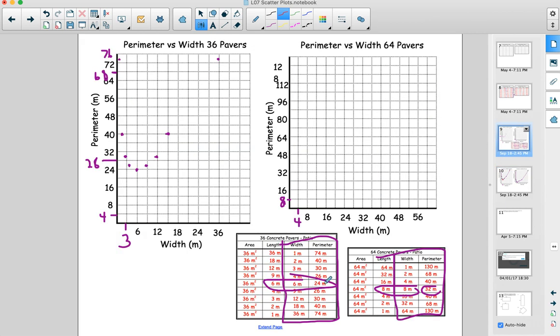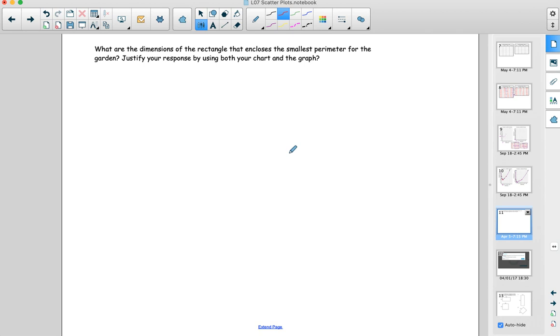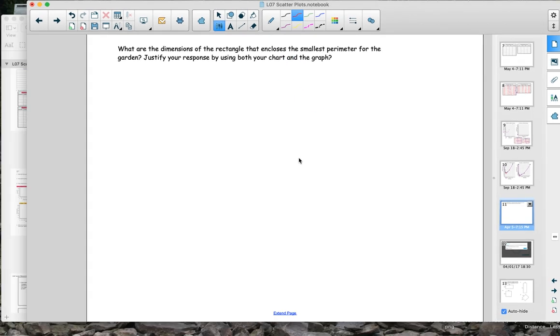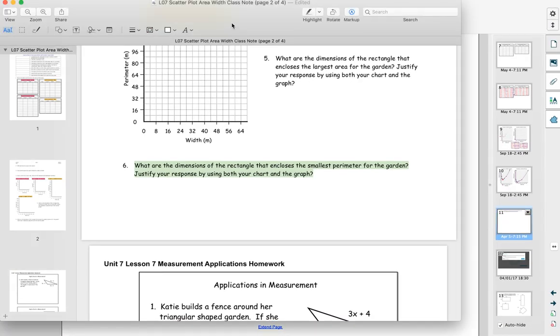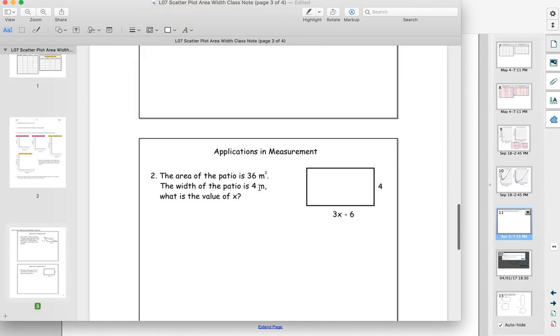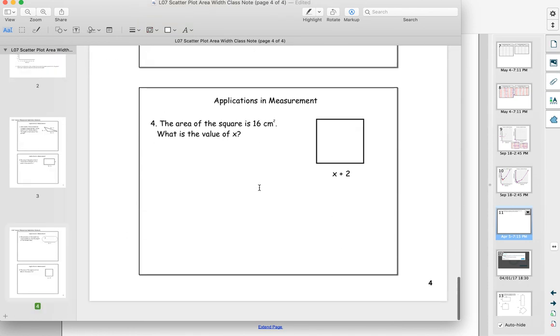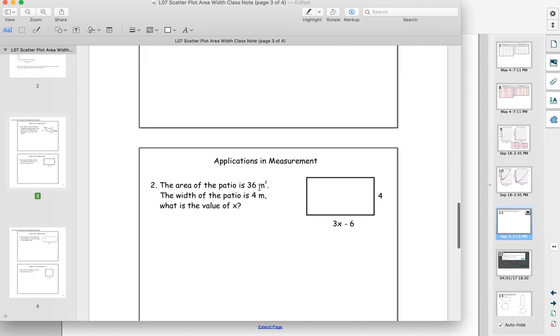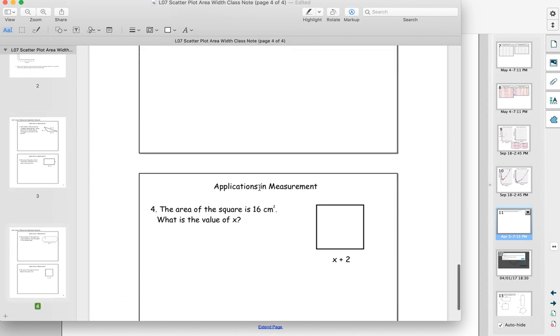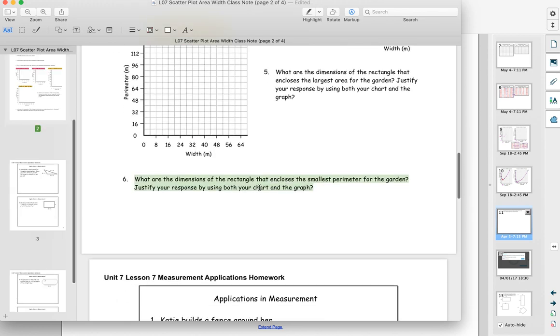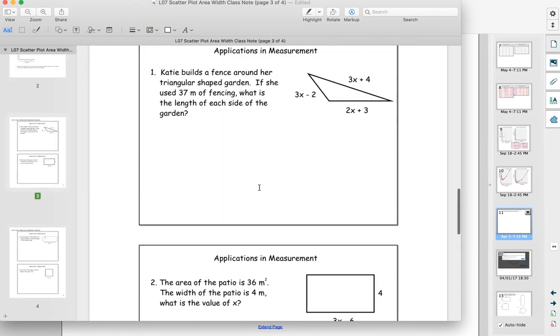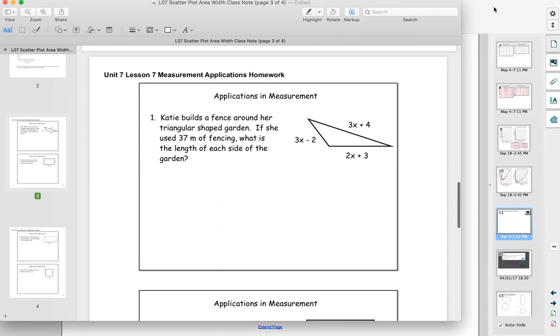And then you'd go back to the chart, and I would recommend that you just highlight that. And then you could tell the teacher, from my chart, see the row that I've highlighted, you can see that the minimum perimeter is 24, occurring when the width and length are equal to each other. And then the other things you have on here are just some application questions for perimeter if you want to try those. And if you're stuck, there's only 2 of them. No, there are 4 of them there. I thought 2 of them were the same. So you can try those 4, and if you have questions, you can contact me, and I will give you a hint if need be.